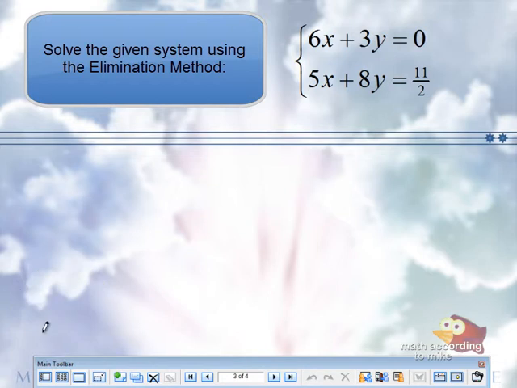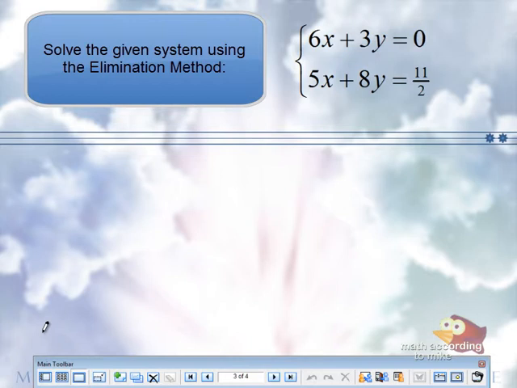All right, again, solve using elimination method. So we have x's and y's, again, two variables. However, neither of them are going to be nice to eliminate because none of them have a coefficient of 1 or negative 1. So, if x and y were walking down the street, who would you punch out? That's terrible. Why would you do that? Let's get rid of y's.